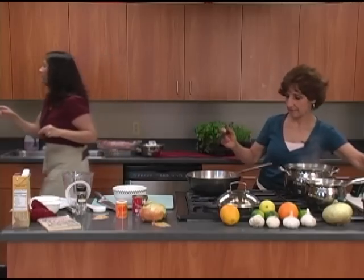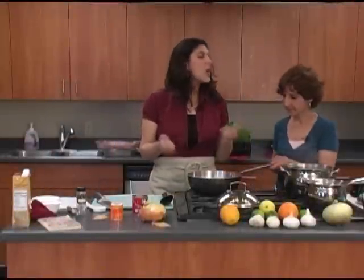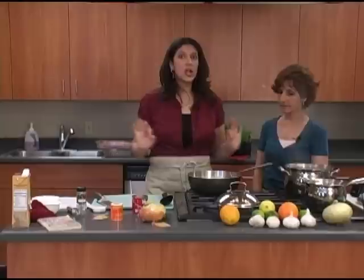It smells so good. So I'm going to grab some olive oil. Now, it's very important to put a little bit of olive oil. Then once it does come to a boil, we're going to reduce that to low and then cover it. Set the timer for about 20 minutes, and it should come out perfect.